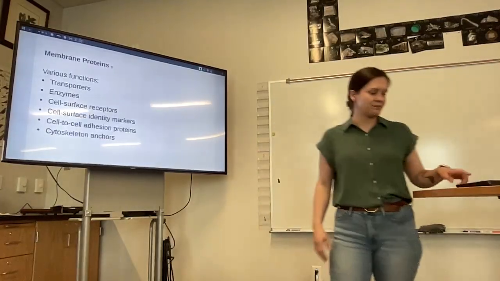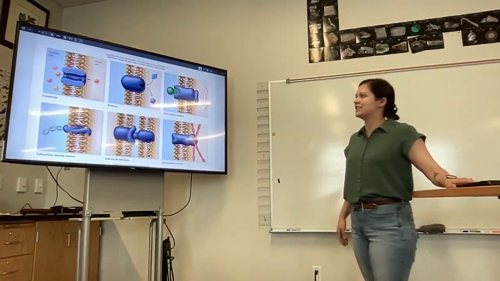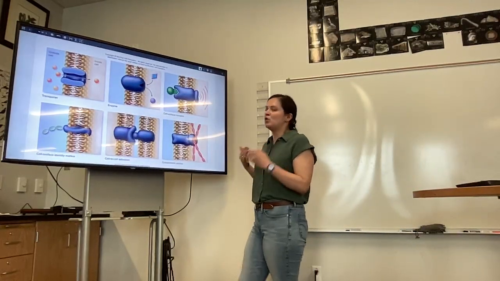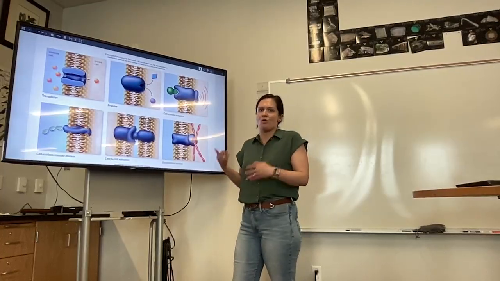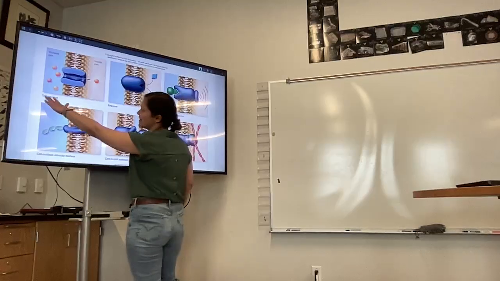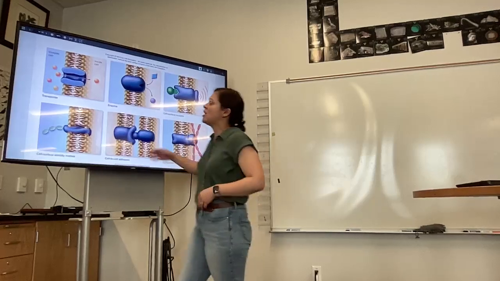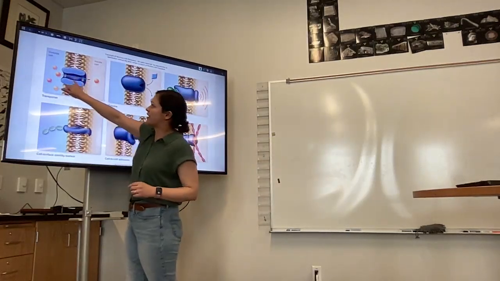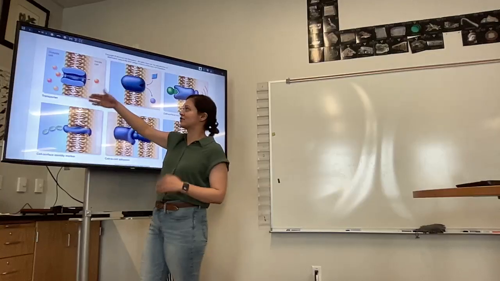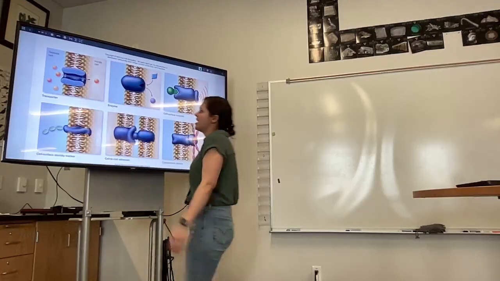If we look at these proteins, if I were to take off all of the words on this slide, you would probably still be able to figure out what these proteins do because of their shape. So first, this transporter protein is a protein that has a passageway through the protein. What's happening here is they're creating a polar passageway through the non-polar environment of the membrane, which allows polar molecules to cross through.